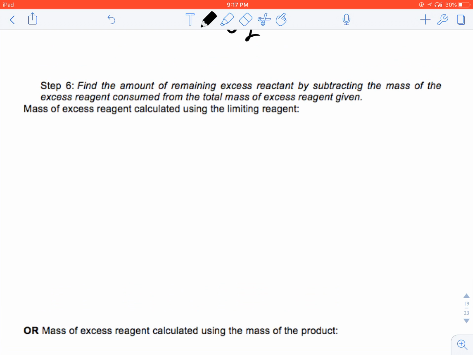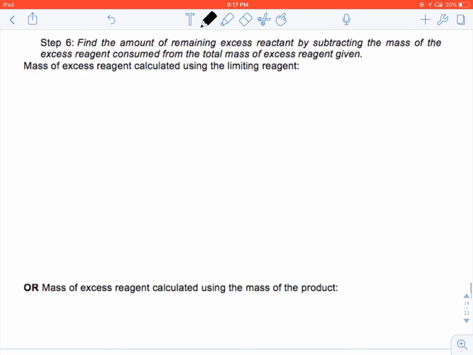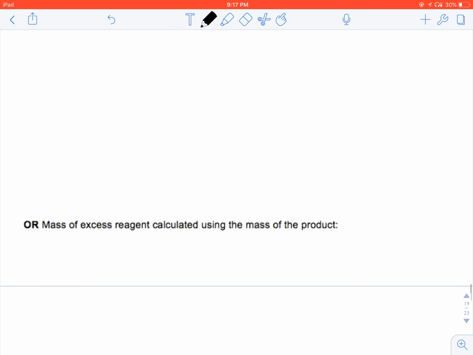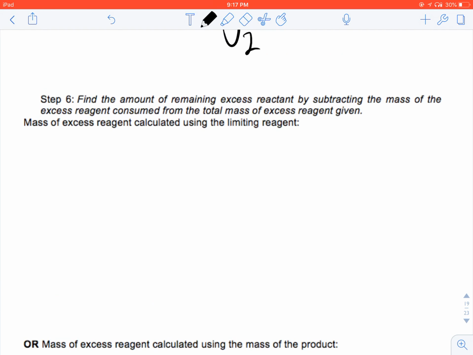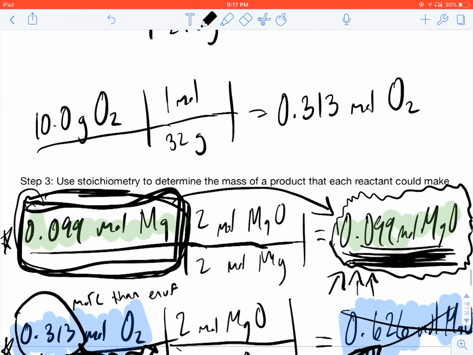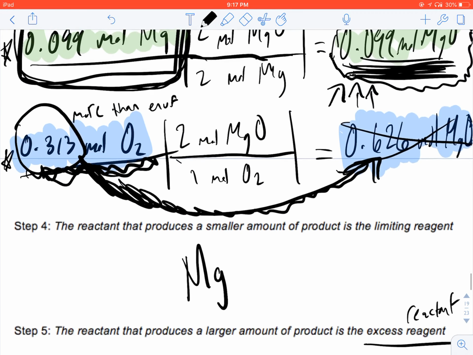Okay, so for this first one, I guess there's technically two possibilities. In doing this, I think that we're going to not worry about this. Actually, I'm just going to do it anyways. So, in this first one, we're going to use the information that's given to us. So we know that we have 10 grams. So we're given 10.0 grams of O2. All right.